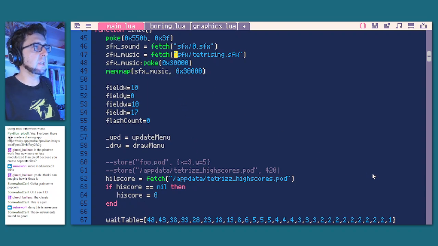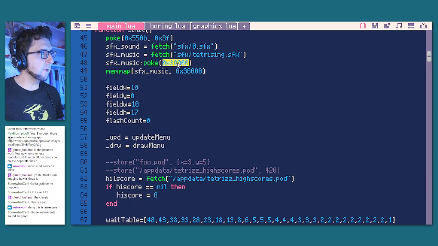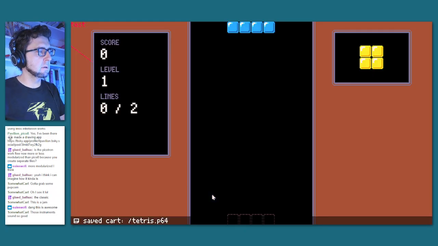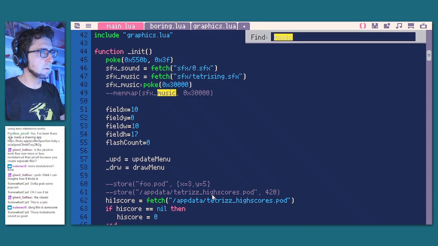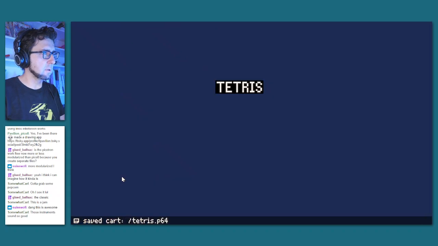We are fetching Tetris Rising SFX, and we're poking it in there, right? Yeah, we don't need that. That's just like a poke, right? But why no work? What is node? Surely not important.